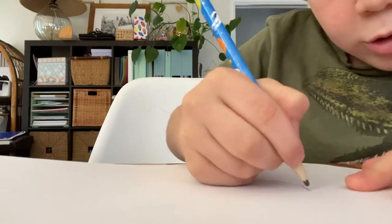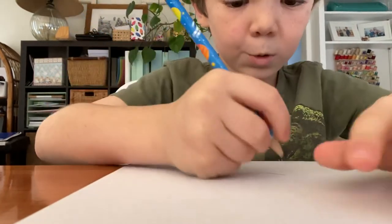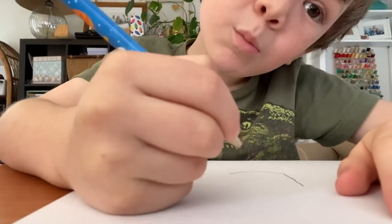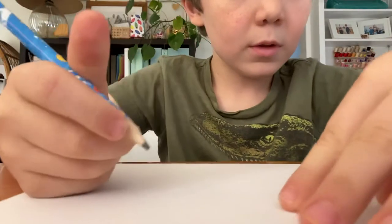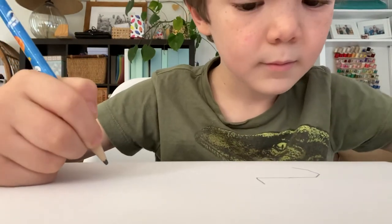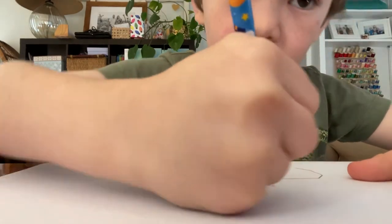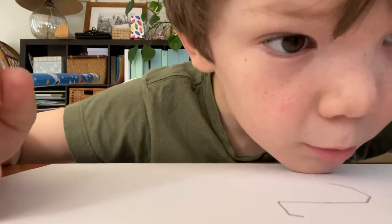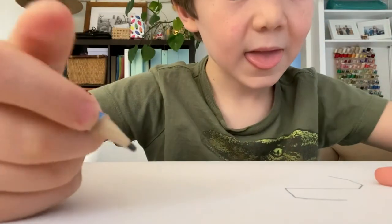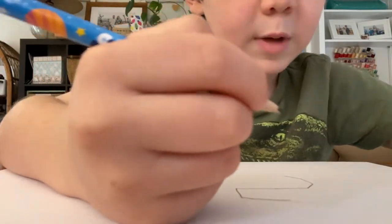Okay. Now we're going to turn our paper this way. And we're going to draw a line. Okay. Now we're going to turn it this way. So first, we're going to draw a line going up now. Kind of looks like a truck, but it's not. So now we're going to draw the front and line that small. That small. And then we're going to go up. Like that. Just like that line I just made.